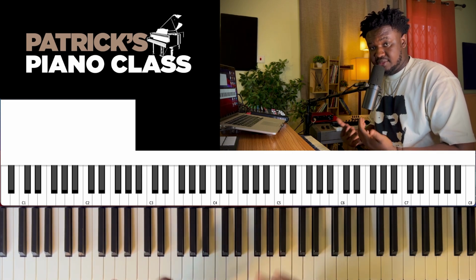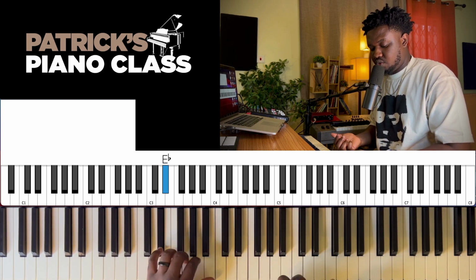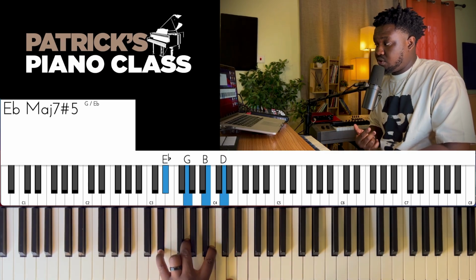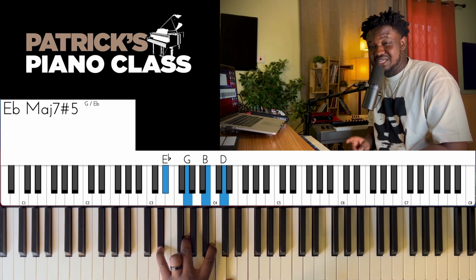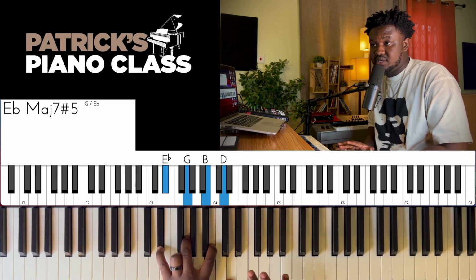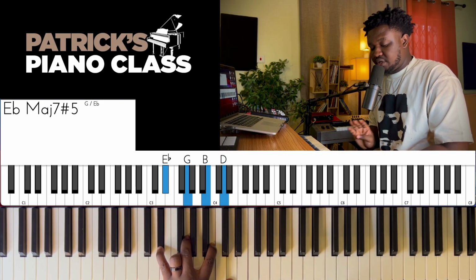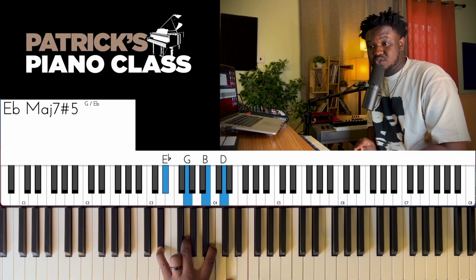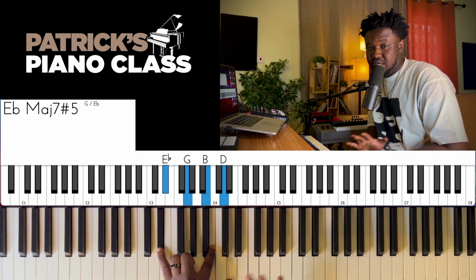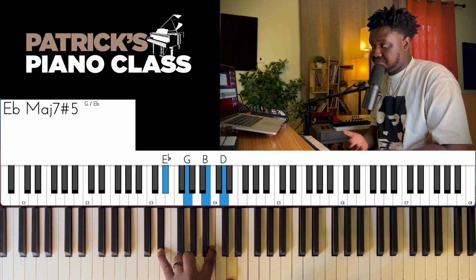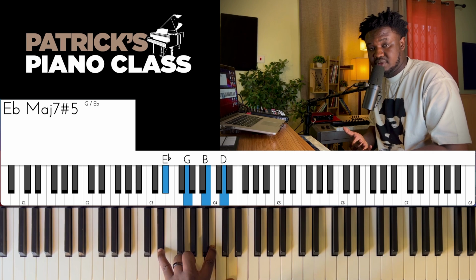Now let's move on to the third mode. On the third mode, 1 2 3, 1 2 3, 1 2 3. So in the third mode, we are going to get our first major 7 sharp 5 chord. Now this is a major 7 with a sharp 5, and so this one is also different from the one we had from the fourth mode of the major scale. That one had a sharp 11, and even though this one also has a sharp 11, this one has a sharp 5 as part of the main chord. All right, so this is the E flat major 7 sharp 5 chord.